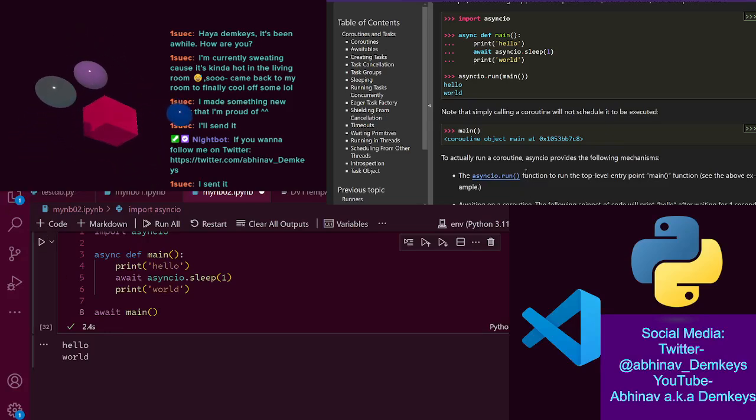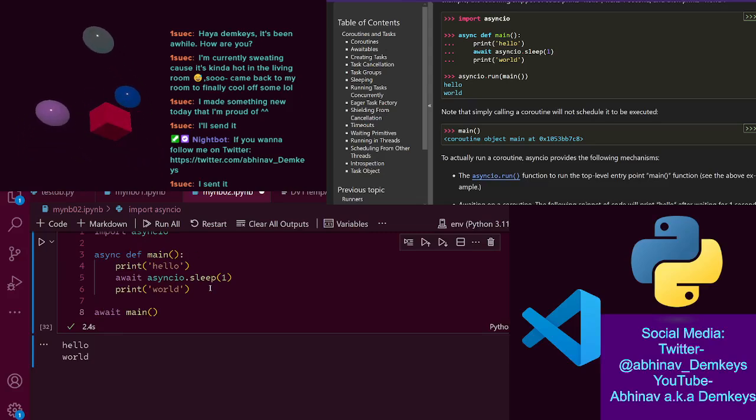I had a doubt that there might be a slight change I need to make. Like there might be an issue that I'm going to run into where I'm going to have to make a change in the code just so it works with Jupyter notebooks, and this was the change. So this is all I need to keep in mind. If I'm running this from within a Python script directly, then I have to do asyncio.run. Though I need to see how I would go about just using regular await syntax.